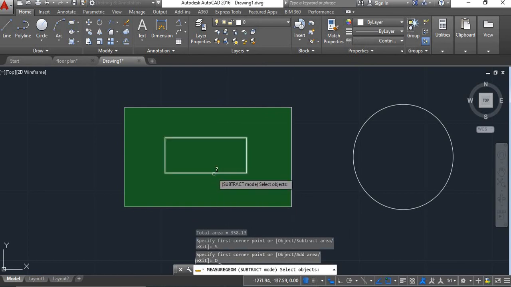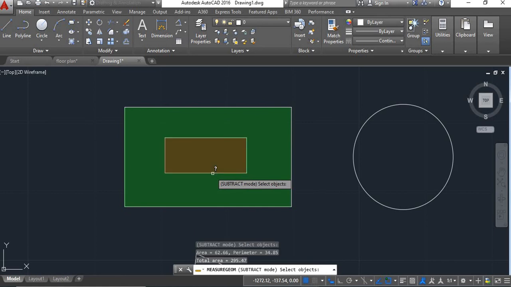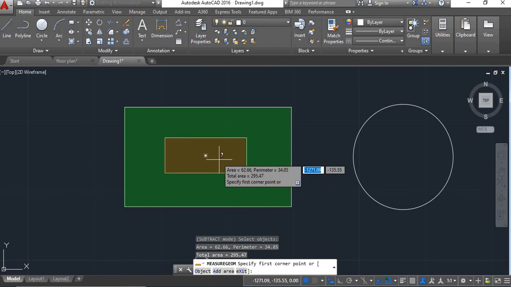Now select the object on your screen that you want to subtract. I'll click on this and say enter. Here you see 62.66 is the area of the smaller rectangle, then the perimeter of it, and the total area is 295.47. This total area 295.47 is the area of the bigger rectangle minus the area of the smaller rectangle. So say enter.